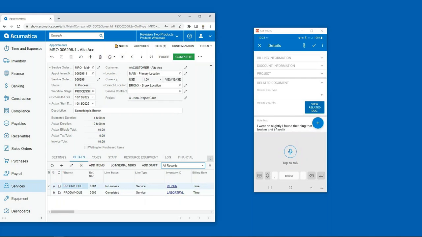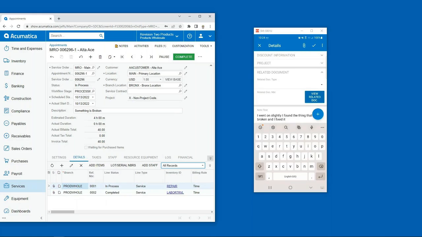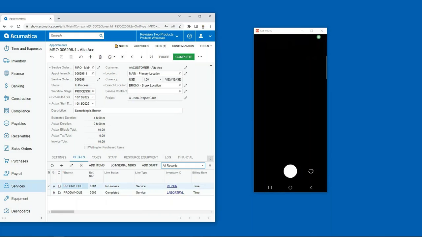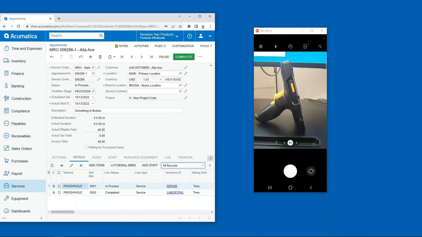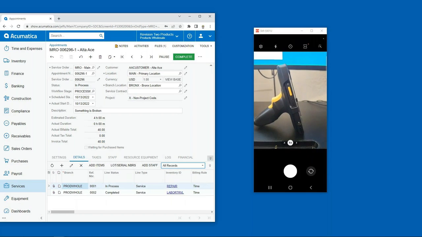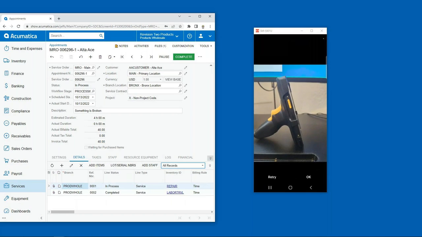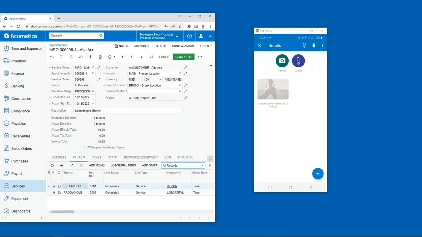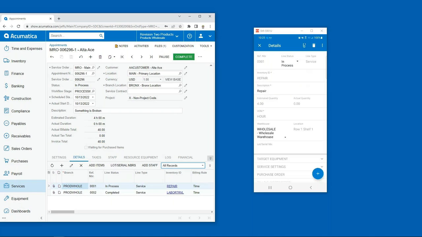So it's a phone. You still take advantage of the features that are built directly into the device, whether it's Android or Apple, you're good. Up here on the top, click on the paper clip. Maybe you need to take pictures of what's going on. There's a literal barcode scanner I keep on my desktop in case I need to scan some inventory in and out. And now it's saving that picture up into the cloud. And so like I said, everything is being tracked as we're going along here.